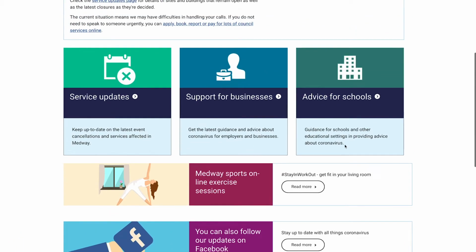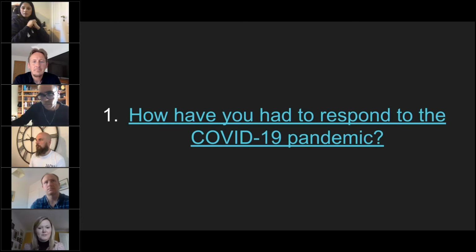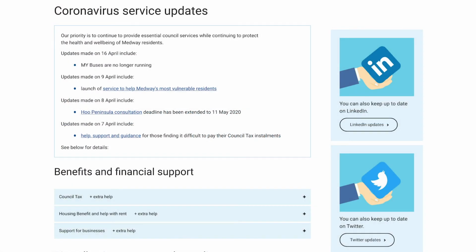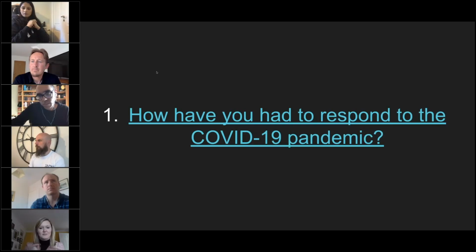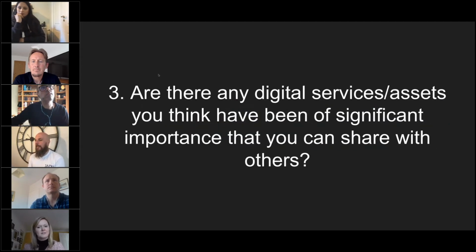That section has grown and grown, as you would expect. The most popular parts are the council service updates. As services open and close, we obviously jump straight on. That page we've iterated, so now it's got a summary of the most recent changes at the top. You can easily see if services are open or closed without going into what we call the accordion. And we've reordered and restructured them as more and more services have had changes made to them.